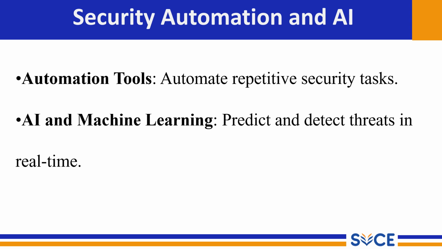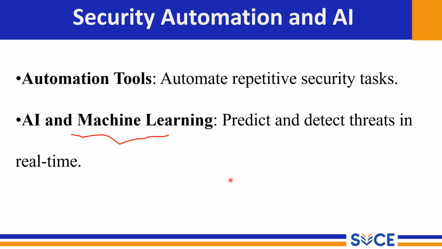Next, we are going to see AI and machine learning. Artificial intelligence and machine learning are used to predict and detect threats in real time. They analyze vast amounts of security data and identify threats faster than traditional methods. Examples are AWS GuardDuty and Azure Sentinel. For behavior analytics, you can go for user and entity behavior analytics, which can detect insider threats, for example Microsoft Defender for Cloud. For automated malware detection, we can go for AI-based malware scanners, for example VirusTotal and Google Chronicle.